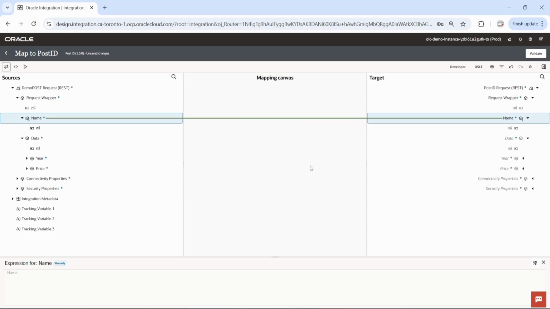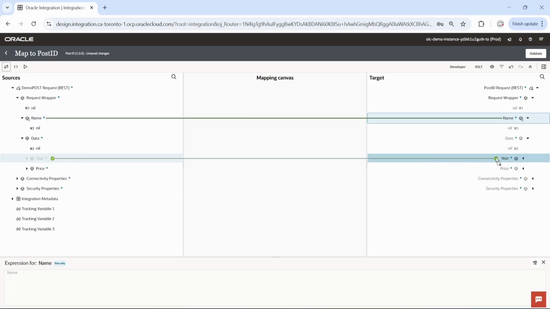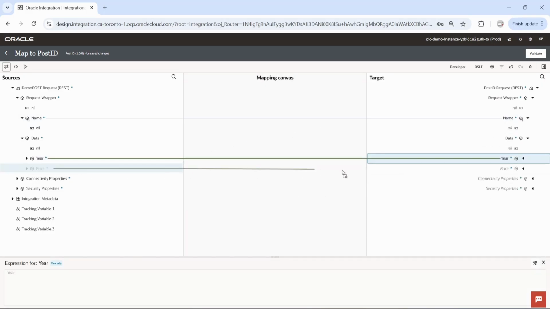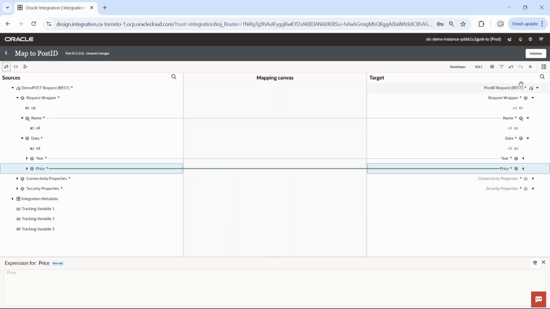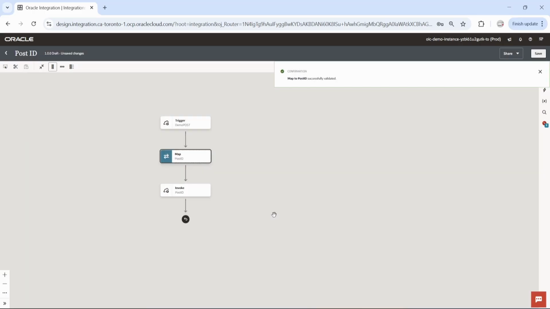So name to name, and all the data. Then you can validate. All good. You can go back.